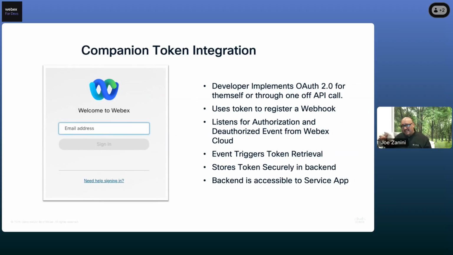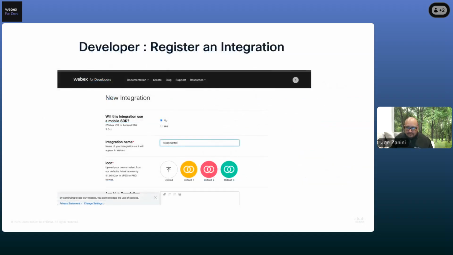And in response to that event, I'm going to reach out and use the API to get tokens instead of manually going into the developer portal here. So it really helps with making our publicly available service application scalable. I'm going to go over what this looks like here in non-list format. Now, again, the first step here is going to be registering another client or another application, a Webex integration, on the developer portal under the same account that I registered the service app with.